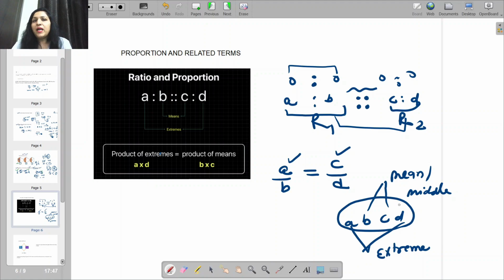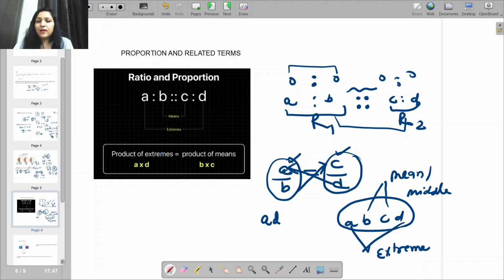How do we know that two ratios are equal? First way is find the ratio of the first two numbers, find the ratio of next two numbers. If both are equal, then of course they are equivalent, they are in proportion. दूसरी चीज, जैसे मैंने क्रॉस मल्टीप्लीकेशन बताया था, आप वो भी चेक कर सकते हो. इफ यू टेक D टू द लेफ्ट हैंड साइड एंड B टू द राइट हैंड साइड, लेफ्ट हैंड साइड क्या बनेगा? AD, राइट हैंड साइड बनेगा BC.